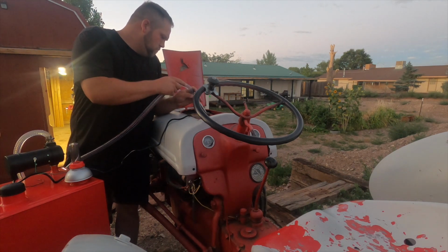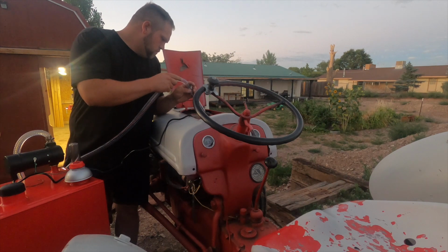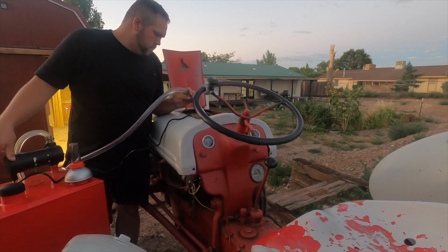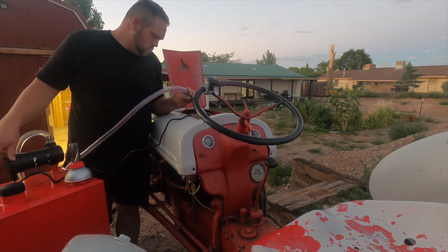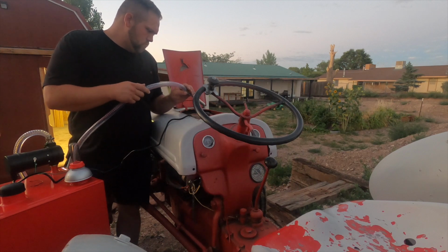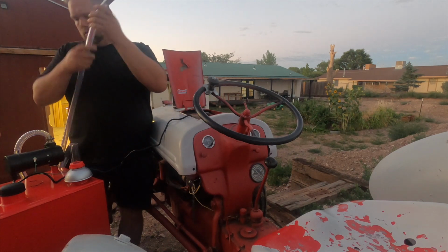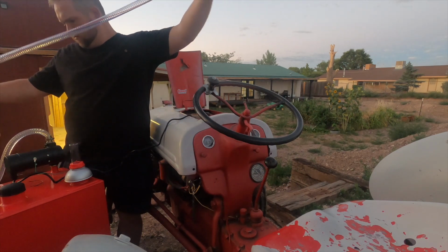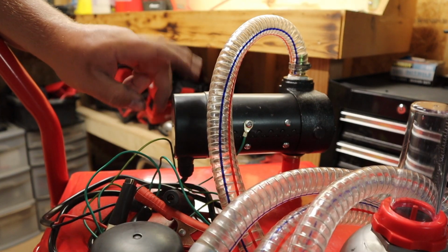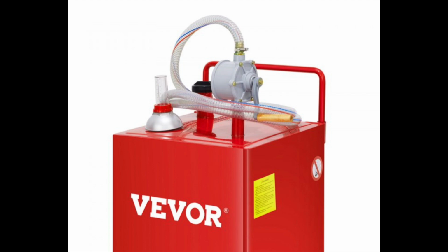But what I need is something that is really convenient to use, and a manual hand crank pump would be my preference. I was excited about the DC 12-volt pump, but when I actually got it here, I was like, man, I kind of actually wish I had a manual pump. I just think it would be way more convenient. I don't have to hook it up to the battery to get the fuel out. So definitely consider maybe picking this up with the manual pump from Vevor. They do sell several different versions of this thing. This is the electric pump version. Again, you can get it with a manual pump.